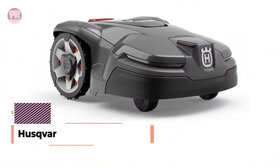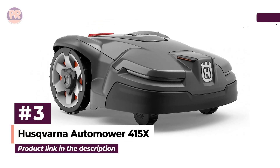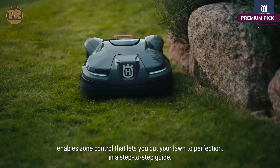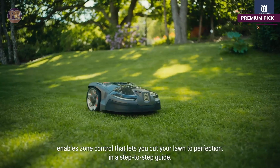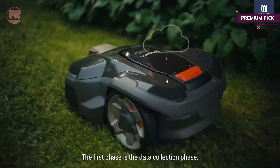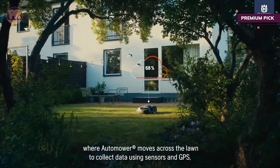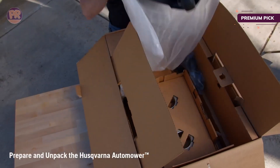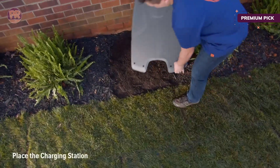The next robotic lawn mower on our list is the Husqvarna AutoMower 415X. Here is a well-equipped mower for warm-season grasses up to a third of an acre, especially lawns with challenging obstacles, narrow passages, and sloped terrain. With a mowing height range of 0.8 to 2 inches, the AutoMower 415X is designed for maintaining low-mow grasses like zoysia, bermuda, and centipede. It is powered by an 18-volt 2-amp-hour lithium-ion battery that delivers a runtime of 50 minutes per charge and recharges in 60 minutes.